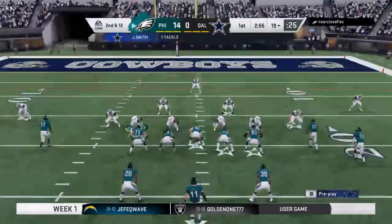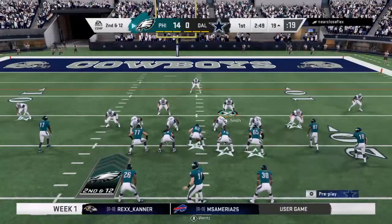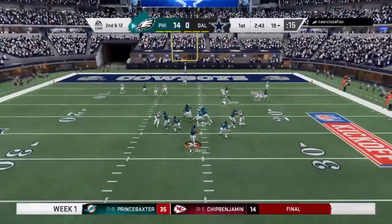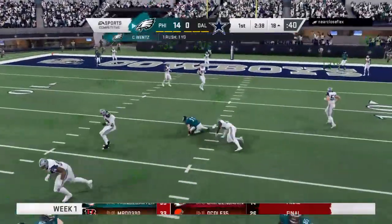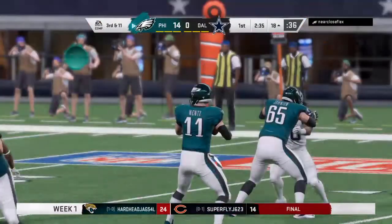I like the idea to mix it up from time to time because, let's face it, you can't be predictable. But the execution was a little lacking on this one, right? They might want to go back to the drawing board with that call. 58 to Mike, 58. On 2nd and 12, Wentz. And they'll bring him down at the 18-yard line. All that gets him is just a yard, and now it's 3rd down.